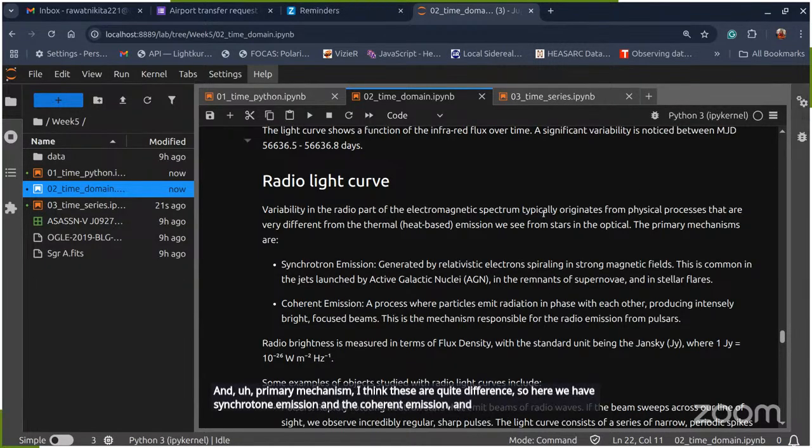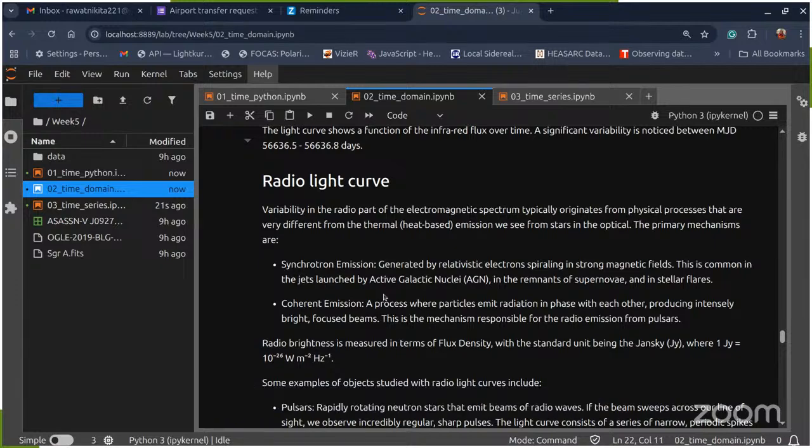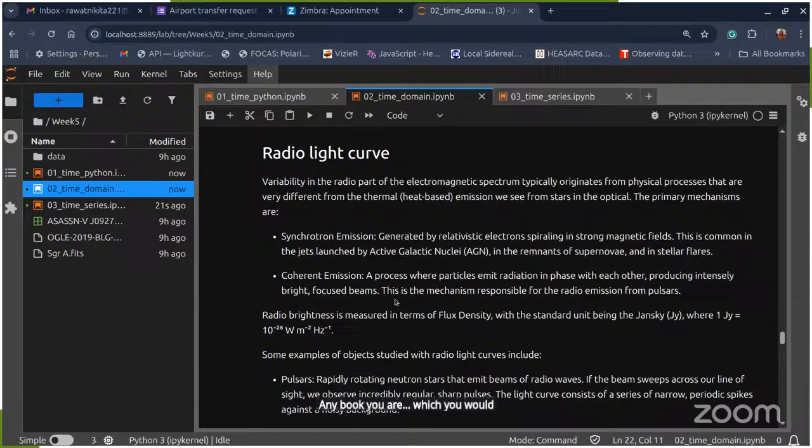If you would like to read more about these emissions, you can just Google it or go through any book which you would like to use. But I would like to tell you that most of the synchrotron emission which we see generally comes from systems which have a strong magnetic field.